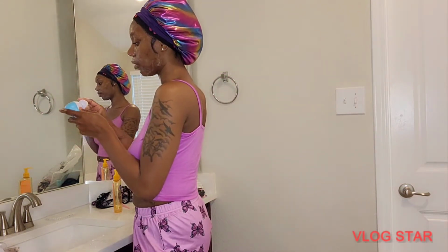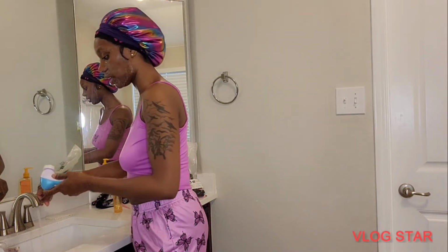So now I'm going to be using my exfoliating brush first, which is this one. I think I used it for the first time yesterday, and it says do not apply this underwater. So you get your face as wet as you want it, and then you just turn it on. I want to do the low setting, and it just cleans your face. So far, when I used it yesterday, I do like it. It just made my face feel good afterwards. This thing feels like a massage, like your face is getting massaged.